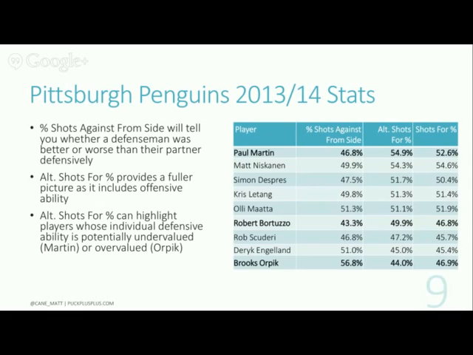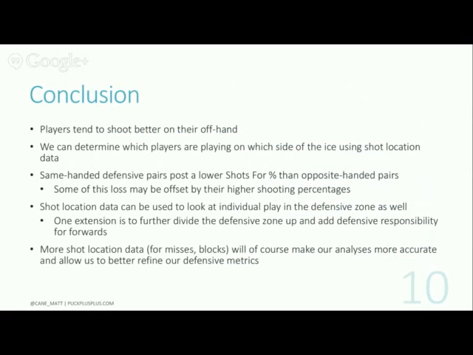this metric. So if we look at the correlation, if we take the 2-year period from 2010 to 2012 and the 2-year period from 2012 to 2014, the correlation in our alternate shots for metric is actually higher than the correlation for our shots for metric. They're about the same, but it's slightly higher for the alternate shots for metric. So even though we're reducing the amount of data we're using, we're still coming up with something that's a fairly repeatable metric and that we can use as an evaluative tool and as a predictive tool going forward.